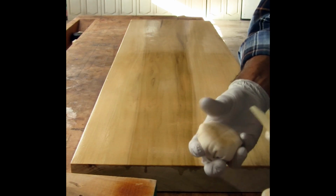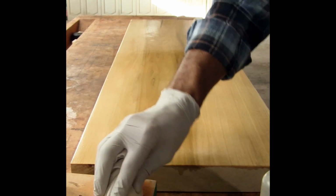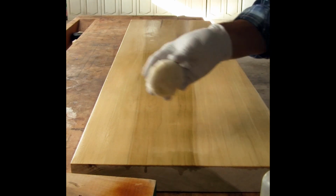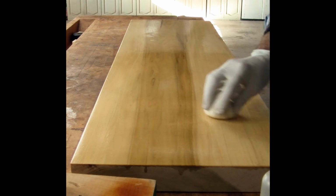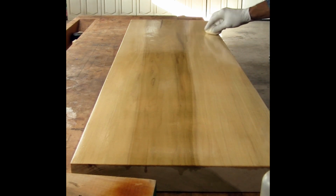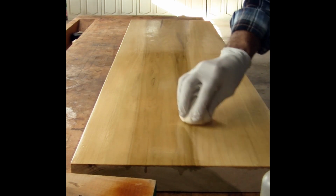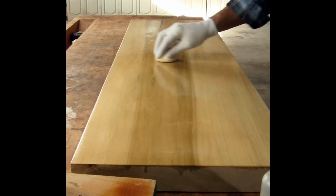Since I'm applying thin layers, the surface is already dry. I'll continue on, and this time I'll start at this end with a circular movement. It is very important that once the pad touches the surface, it needs to keep moving. If you want to stop, take the pad off the surface first. When my pad runs out of finish, I recharge and start the process again.